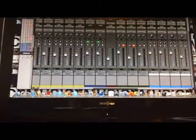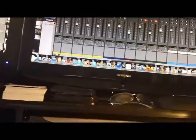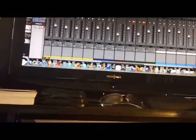Analog summing does 2 things for me. For one, it gives you headroom. All of a sudden I have a lot more headroom and I can get a lot more bang out of the instruments and vocals in the mix.